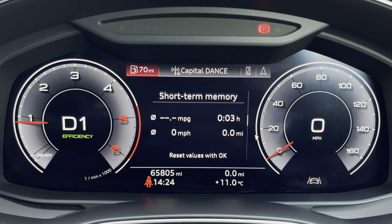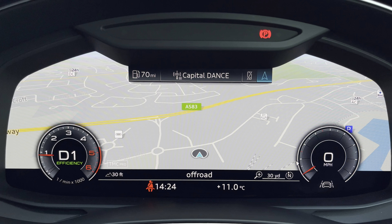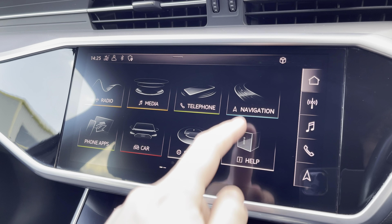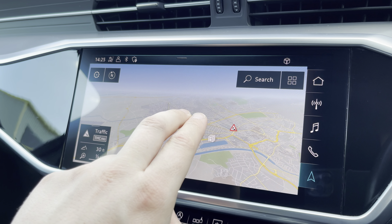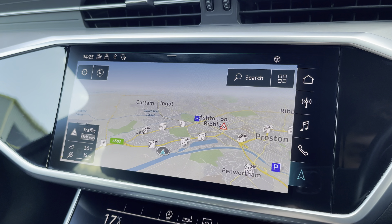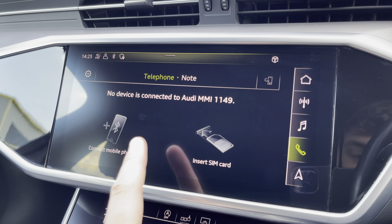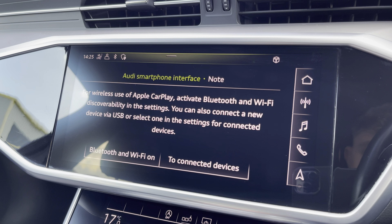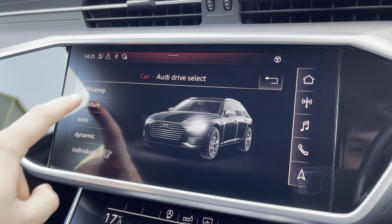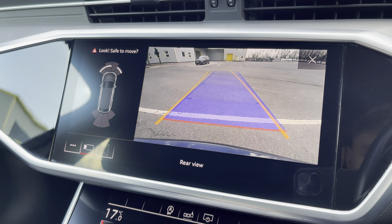One of the key interior features of this A6 is the optional Audi virtual cockpit display where you can access useful displays such as satellite navigation or the computer right ahead of you. Complementing that, there's a 10.1-inch high resolution touchscreen display with satellite navigation, DAB digital radio, external media connectivity and telephone connectivity. There's also the Audi smartphone interface for wireless Apple CarPlay, the Audi drive select menu to choose your favourite driving profile, and with just a press of a button the rear view parking camera and front and rear sensors come up on demand.